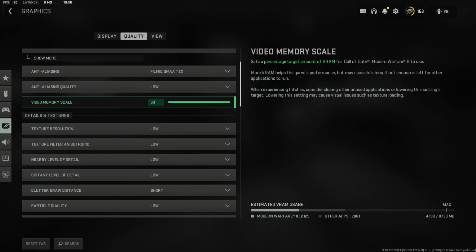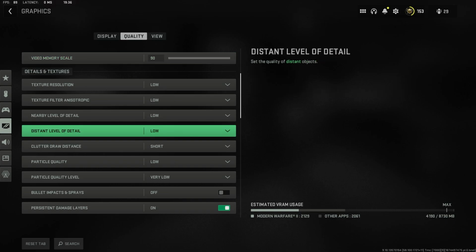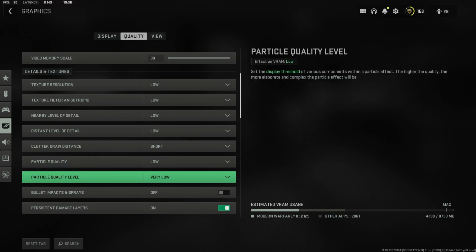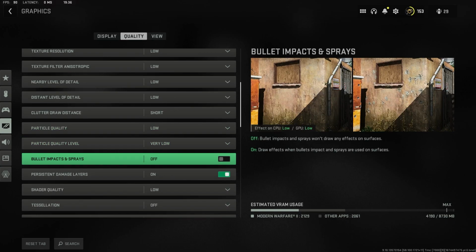If I were you, set it to your max and slowly bring it down if you have any issues. Probably don't go any lower than 0.7 though. Basically settings are as follows though. Texture resolution I have on low, anisotropic filter I have on low, nearby and distant level of detail are both on low, clutter draw distance I have on short, particle quality low, particle quality level very low, bullets, impacts and sprays I have off, it's not important.